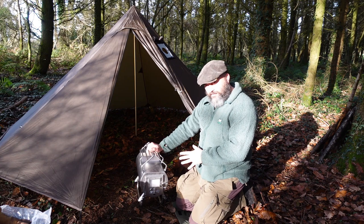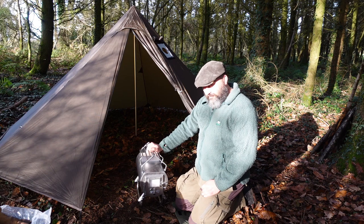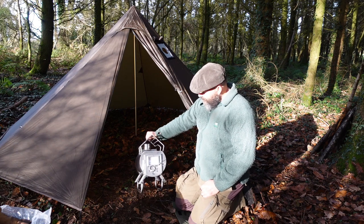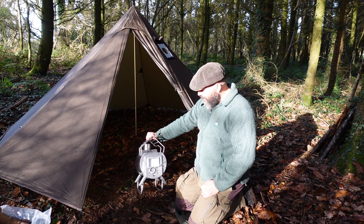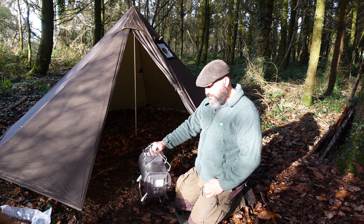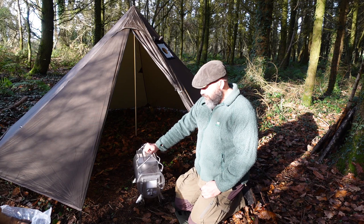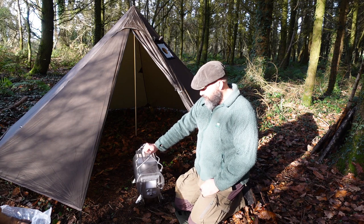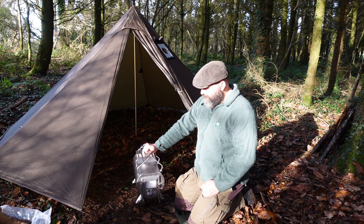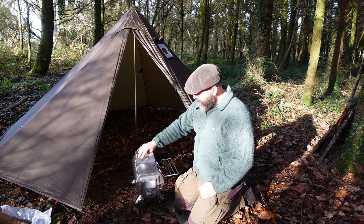But I saw this stove with him and I thought, that's absolutely stunning. So obviously I looked them up. They're not cheap. Now, I've been saving for quite a while and I did start looking at lesser stoves, stainless stoves and things like that. And thought I'd make do with them because I thought, I can't justify the cost of this. And then time went on and I was saving and I sold a couple of bits of kit and things like that. And then I thought, no, let's get the stove that I actually wanted. And my first initial impressions when I took it out of the box and had a look at it, I am very impressed.